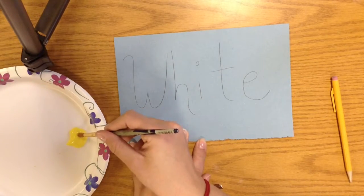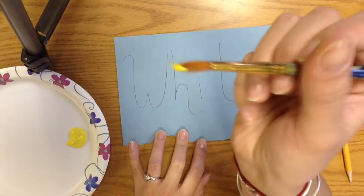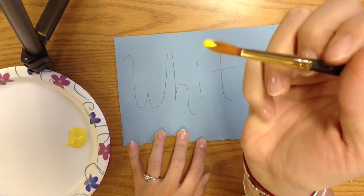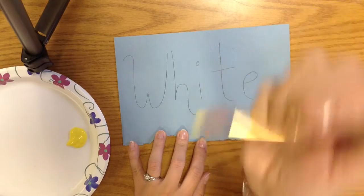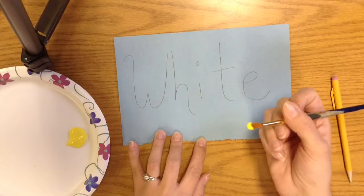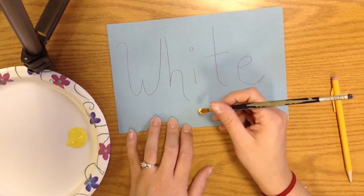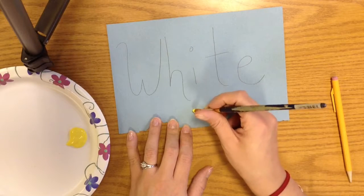I'm going to just dip the end of my brush in here and maybe give it a little twist so it's got paint all over it, you can see. And I don't need much more than this. We're going to be practicing smooth, even lines. So let me give you a bad example. A bad example down here would be if I'm pressing too hard.